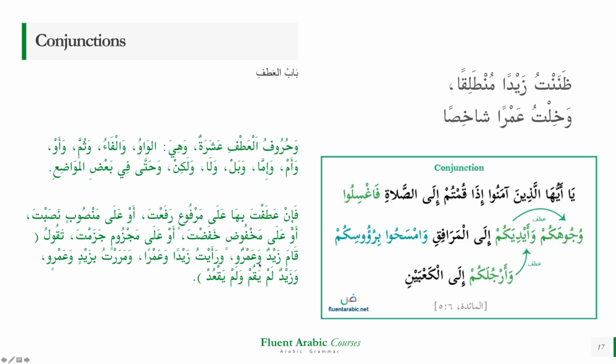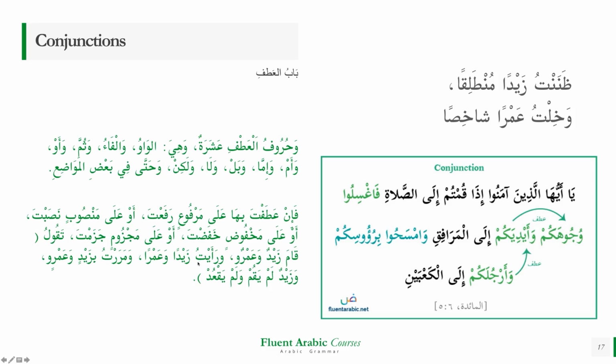تقول قام زيد وعمر. So the waw is the ataf. So here it means and, waw. So Zaydun wa Amrun. We're simply saying Zayd and Amr. But Amr is the ataf on Zayd. So whatever the i'rab of Zayd, Amr is also going to be in that state. And we can have an unlimited number of ataf. So we can say قام زيد وعمر وخالد ومحمد. So in all these cases, they are just following the i'rab of whatever it is linked to.